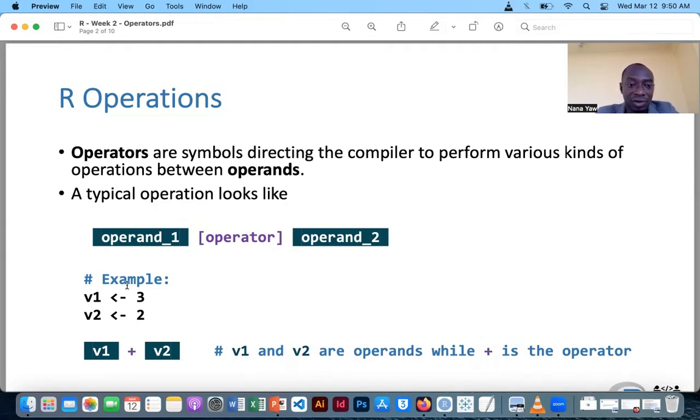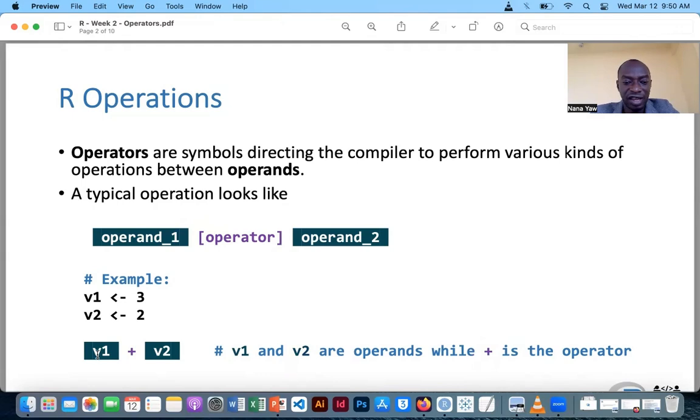So I just want to demonstrate an operation. We call this type of operator a binary operator, an operator that involves two operands. So in this case, we have one variable called v1 being set to 3, and we have another variable called v2 being set to 2 over here.